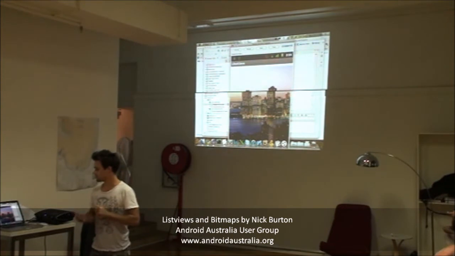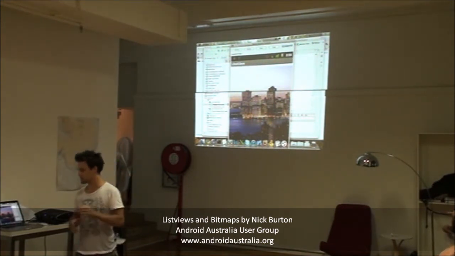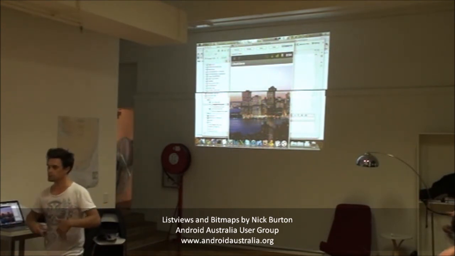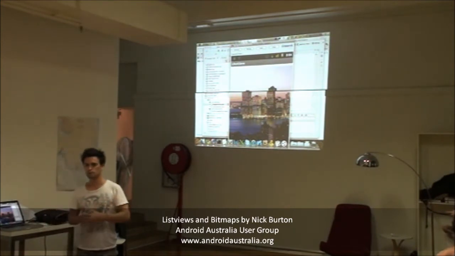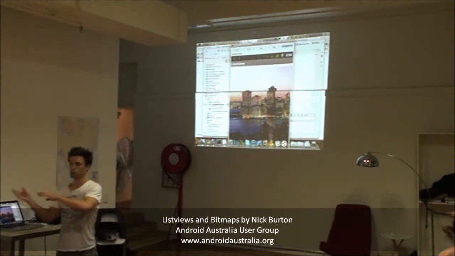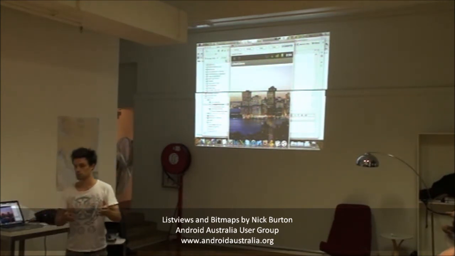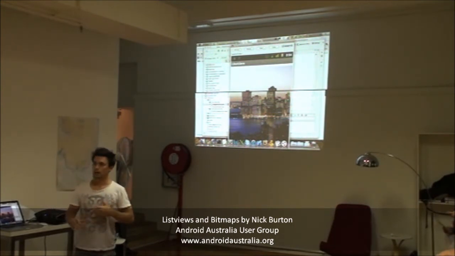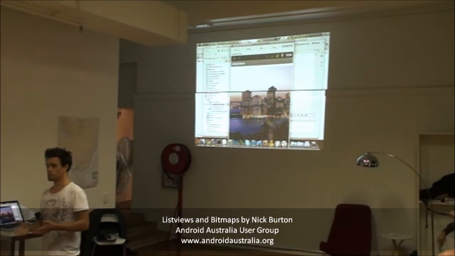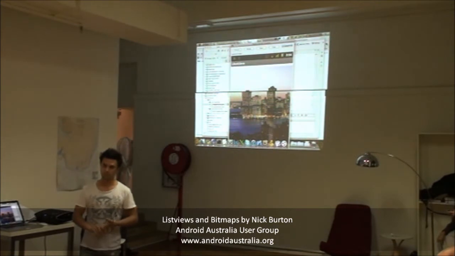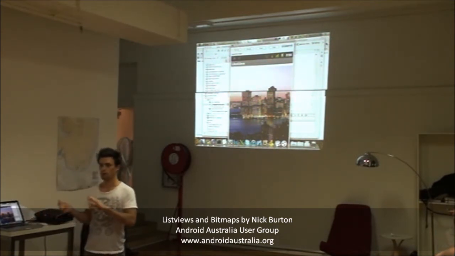So I built an app, and just to get into the mindset, imagine that you've got a list and you're scrolling through that list. You're going to be using the pattern you saw before, which is a list view with an adapter, converting an array, say for example of bitmaps, into views, and the list view is optimized so that you can scroll really quickly. Imagine then that some of those bitmaps have to be fetched over a network, and you don't want to be performing this all the time if you can, so you probably want to cache those locally, say for example on disk or in memory, which is what this example does, but that's probably not what you should do.